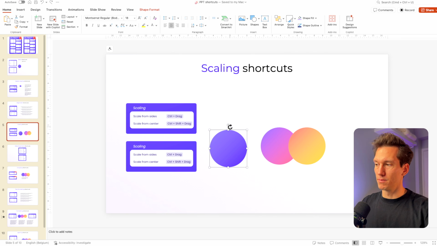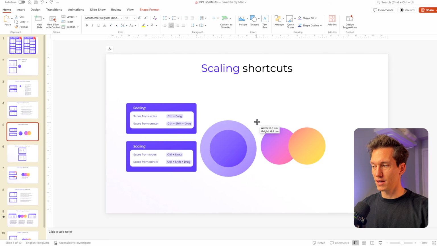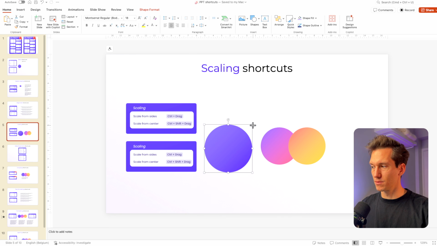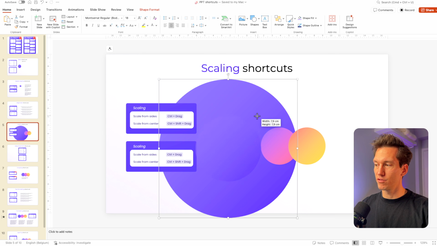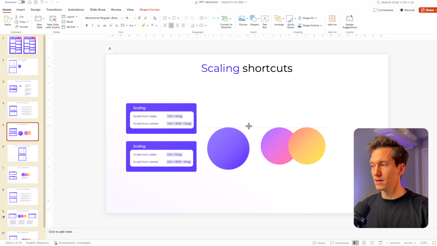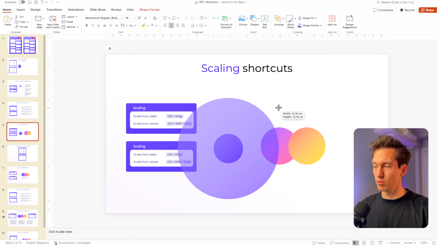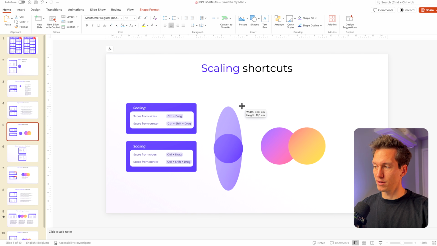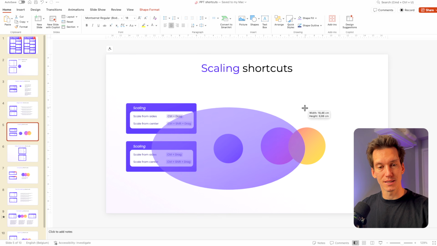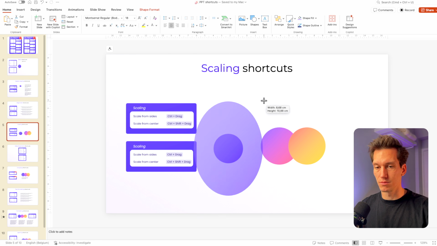Now what is really important about this one is if we use Control and drag. So if we use Control and drag, we see how we scale it from the center. So that makes it very easy for us. If we position something in the right way, we can easily scale it from the center. And again, here, if we hold that Shift key, well, we just make it in that exact shape where we keep that format shape alive. If we don't use it, we can still scale it from the center, but we can get some weird funky shapes around it.